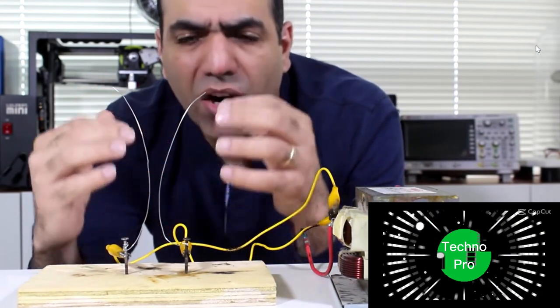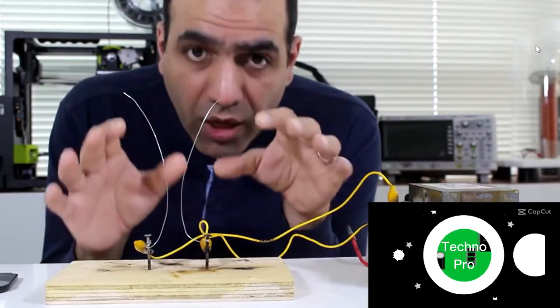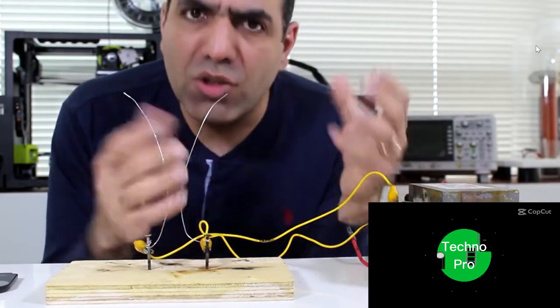The arc is created from the shortest gap and rises all the way up. The reason is that the arc is hot, so the hot air pushes the arc up. I connected my wires to the transformer so we can see the arc.